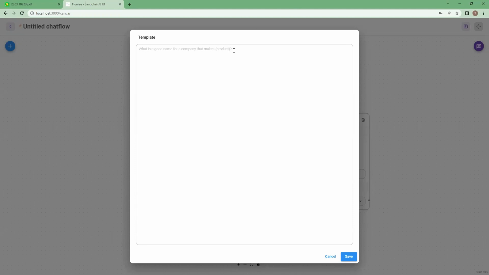The product is a variable that the user inputs. So instead, we can use another template, like give a name for a school that teaches some kind of courses. So let's save it.